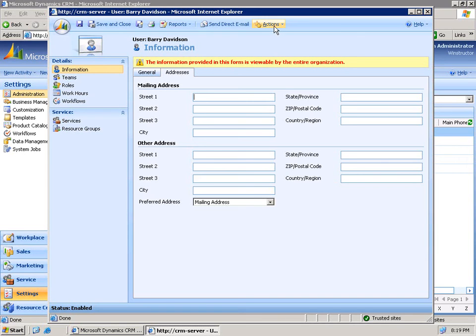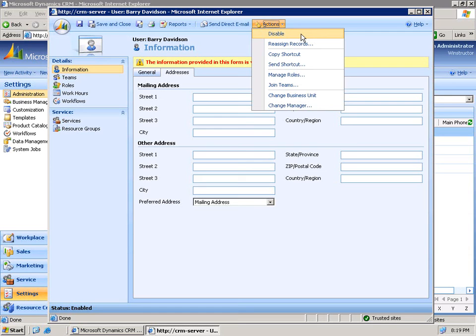Now, if we click on the Actions menu at the top here, we can see that we can disable this user in CRM if we no longer need him here. But be aware that, like with our business units, we can't delete users, only disable them. Now, one nice feature of CRM is that if we do happen to disable a user, then that user's license is also put back into the pool for other users to use. So if you're running low on licenses, disabling any unused accounts, which I might add you probably should be doing anyway, is still one way of getting back some licenses to use elsewhere.